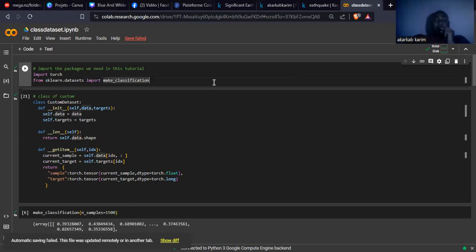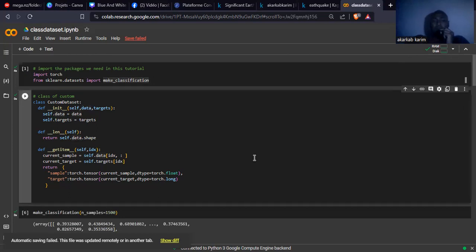So the first thing we can do here is to import the packages that we need to create this model. So we can work with PyTorch. So we import PyTorch, sorry, and we need some data to see how our class works. Okay, so in this second cell, as you see with me, we are creating our custom dataset.